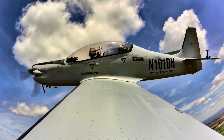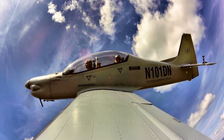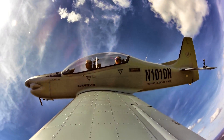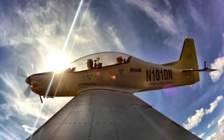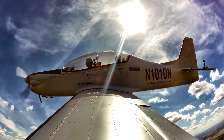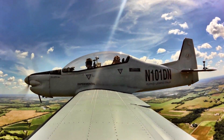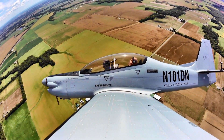To comply with the LSA rules we put the extra foot in there and it works very nicely. So the airplane is fast and maneuverable but it's not jerky and nervous to fly. Someone who flies a Cessna 172 should have no problem flying this. At the stall, is there any dropping of a wing? It's very benign — of course if you don't keep the ball in the middle it'll go to the left, but that's the same with any airplane.